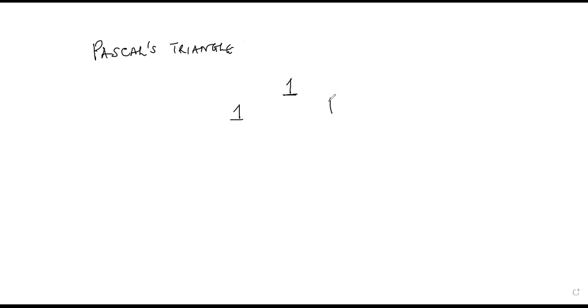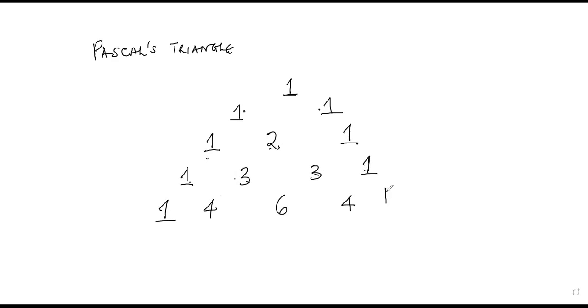After this, that is where the system becomes nice. Another row, we shall have a 1. Then to get another one, we add 1 and 1, we get a 2, we write it in the middle, then we write another 1. Then another row: 1, then 1 plus 2, you get a 3, write it in the middle; 2 plus 1, you get 3, write it in the middle; then you get a 1. For another power, we write a 1, then 1 plus 3, you get a 4; 3 plus 3, you get a 6; 3 plus 1, you get a 4; then 1.